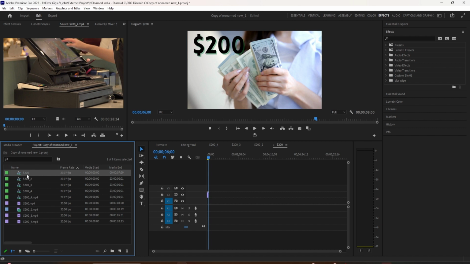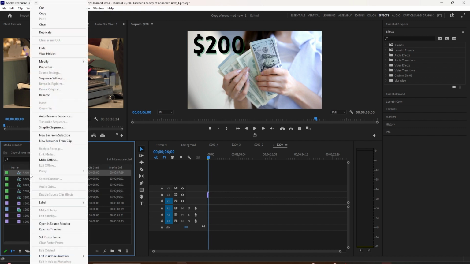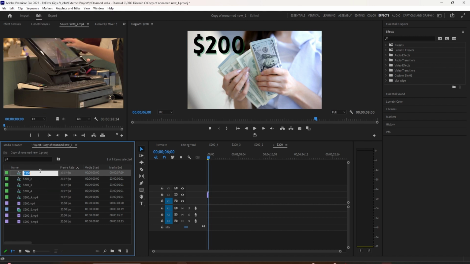If you go into list view, if you prefer working in list view, you'll see the icon of this little sequence here. Just select the sequence you want, and you can right-click on it and choose rename, or the easy way is just simply double-click on it. Now you see here, I have the option to change the name. I'm going to change the sequence one. That's going to be this first one here.